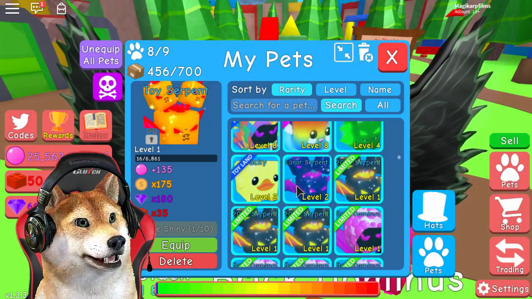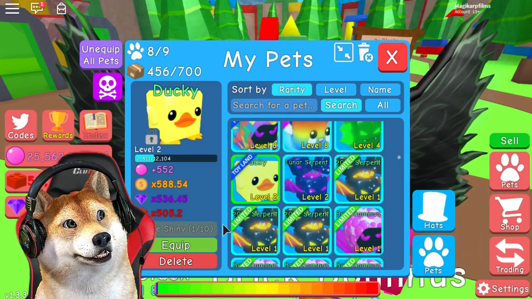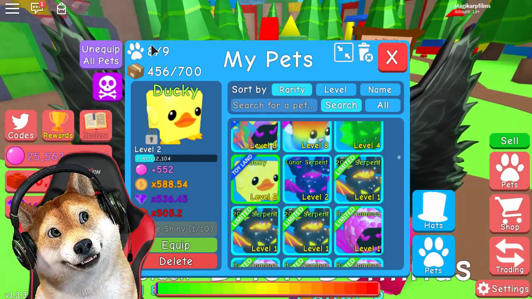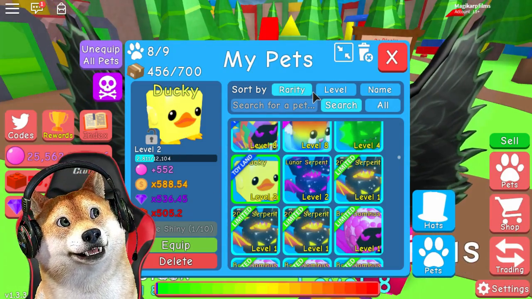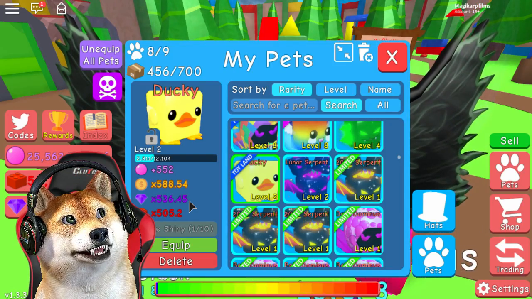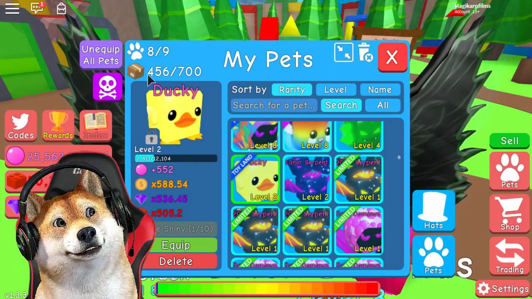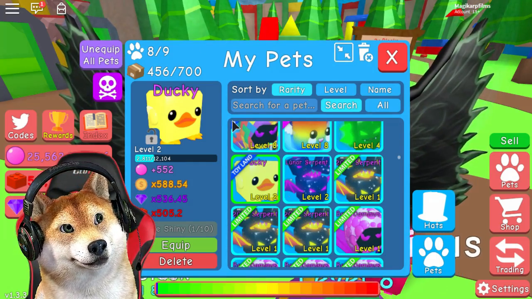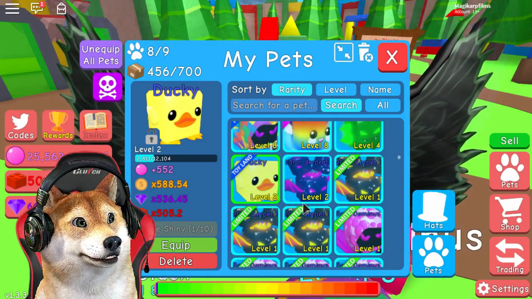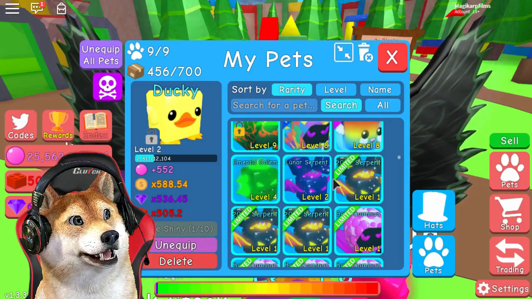Where's the yellow one at, though? I can't remember. There it is. 505.2 at level 2. That is actually phenomenally good. I like that stat. That's actually decent. By the time that I think this would get to its max level, it's almost about 1,000. It's a little short from 1,000, but it's pretty decent. And I definitely would recommend trying to get the duckies over the other ones. But when you're starting off, definitely try to do it the other way around. I'm going to equip this guy right here.